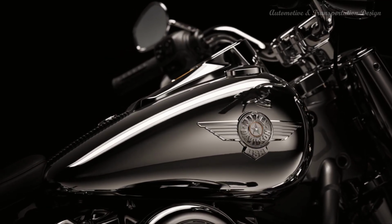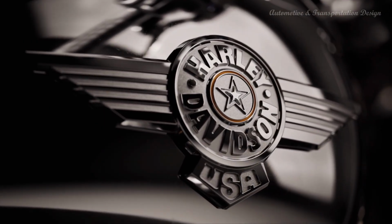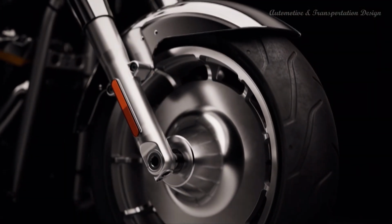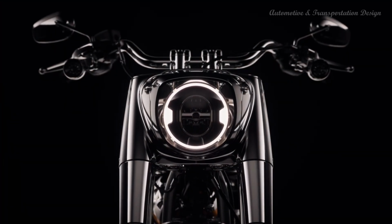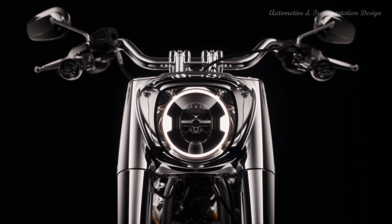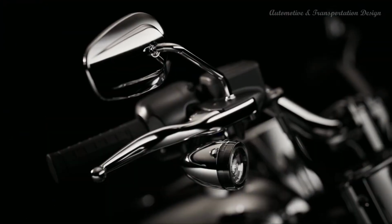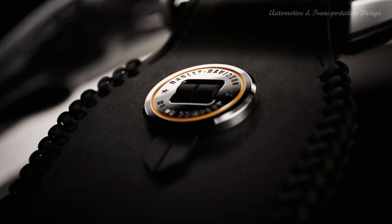Now for the tech touches that matter. You get a new USB-C power port, replacing the old USB-A: faster charging, reversible plug, and compatibility with today's devices. It's tucked neatly under the left front side of the tank. And yes, they listened. The heated gear connectors have been moved to the top of the rear fender just under the seat, so you no longer have to dig behind a panel just to plug in on cold days.